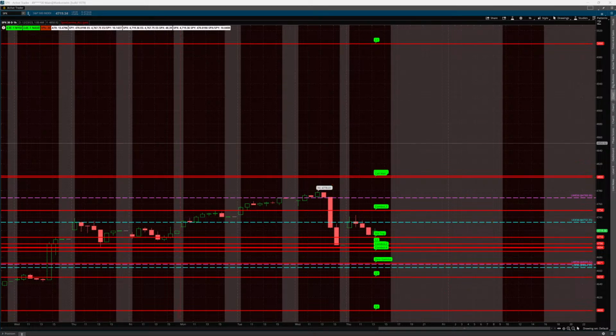Now let's focus on the Spotgamma levels. These are the dark red lines. These are proprietary levels available to Spotgamma subscribers. Spotgamma has their own algorithms they apply to open interest data to come up with these levels and other information. So let's take a look at the key daily levels.